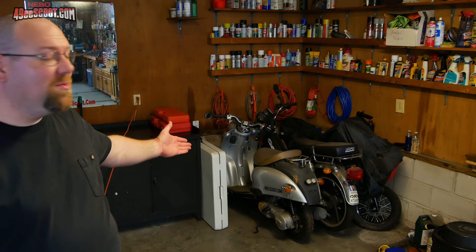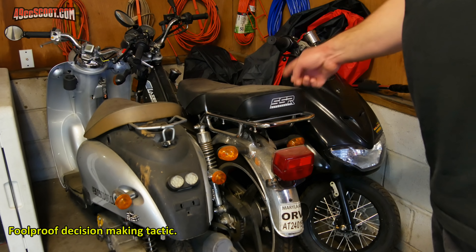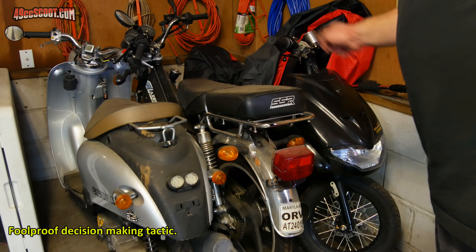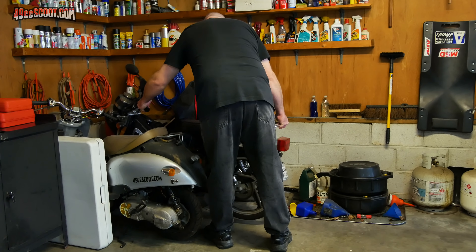I thought about the TauTau which you can see over there behind me, but project TauTau would need a bunch of road tests, so that's out of the question. Luckily I do happen to have a corner full of bikes, none of which run, so they would make good stay-at-home projects. So I'm going to pick one out — eeny, meeny, miny, moe, pick a scooter from this row.